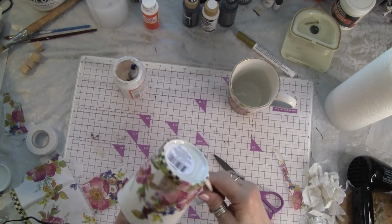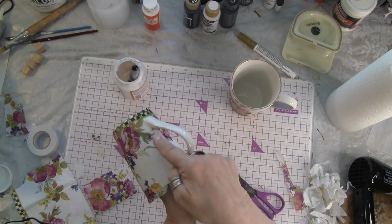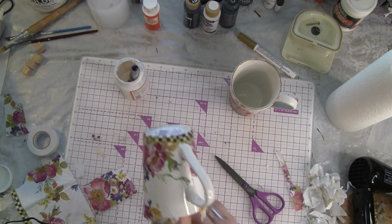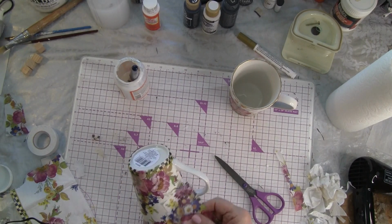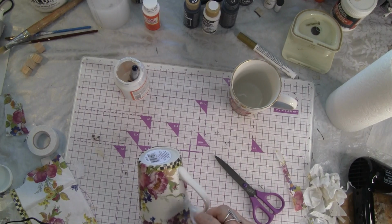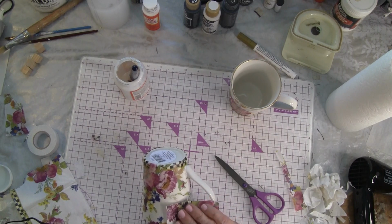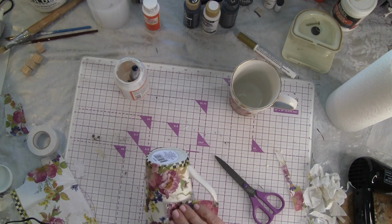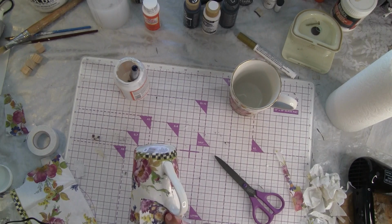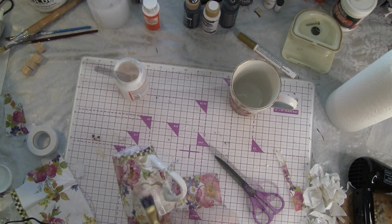Okay, so what I did is I just came around with a little bit more napkin for the courtly check here, and now I'm going inside of the handle and just this little part that doesn't have a flower.